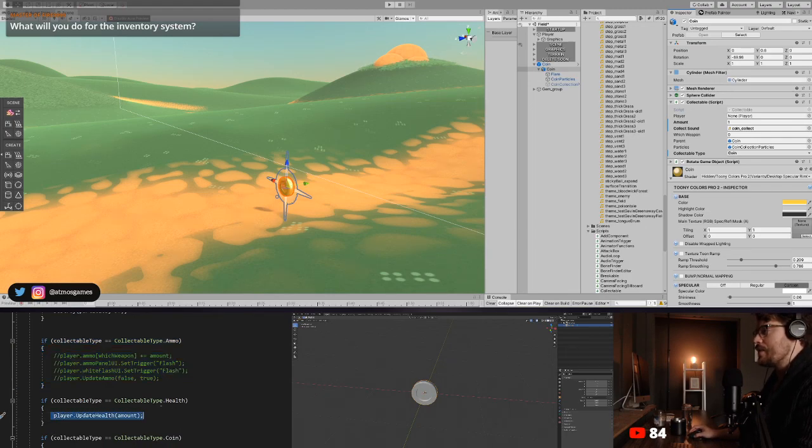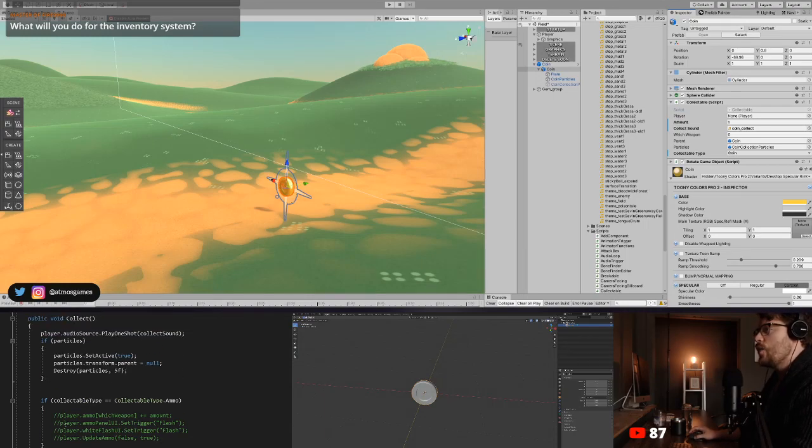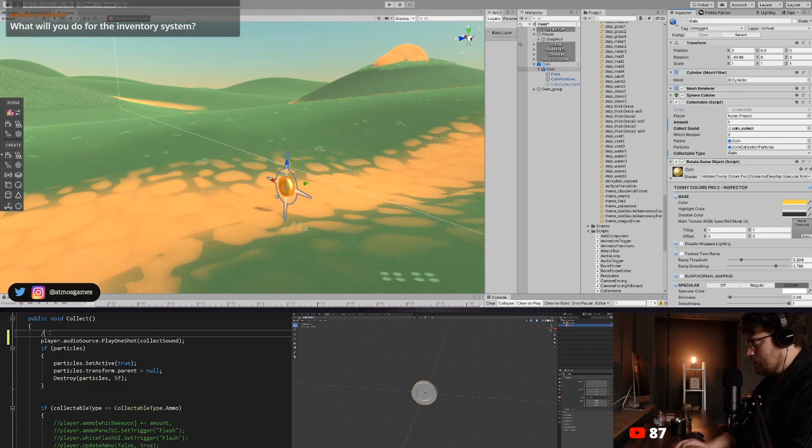So collectible type is, if it's coin, we're going to do update, not health, but update coins based on the amount, right? Now we've got to actually go to, let's see here. And this is just going to be the effect, and let's do a comment.